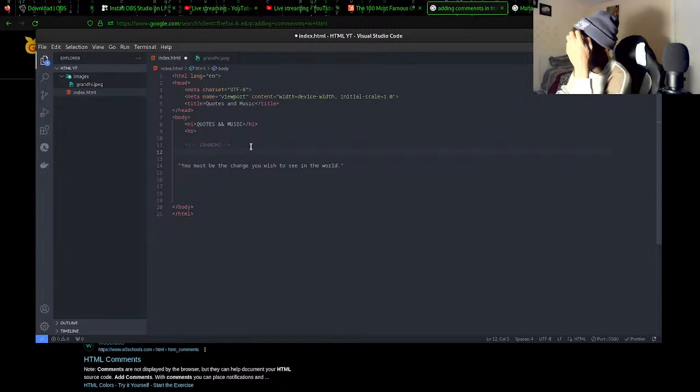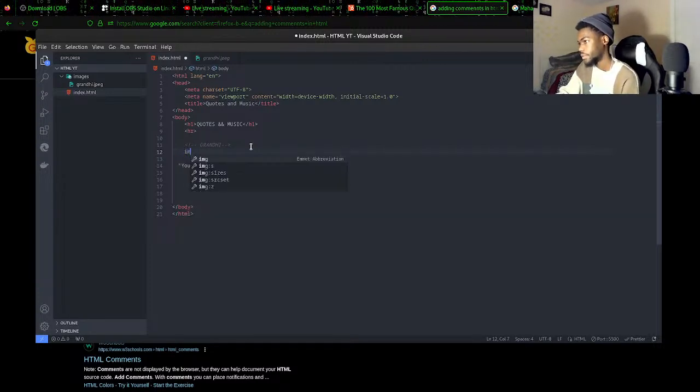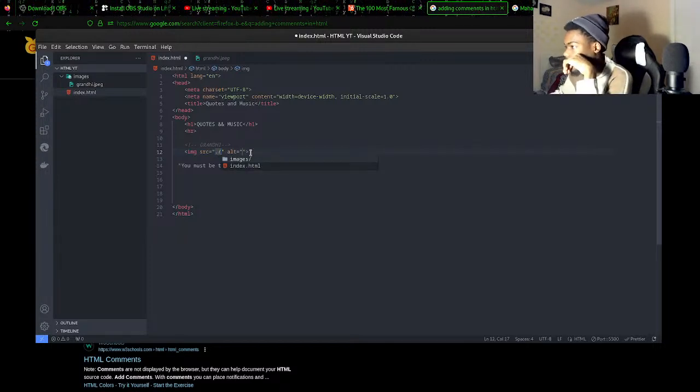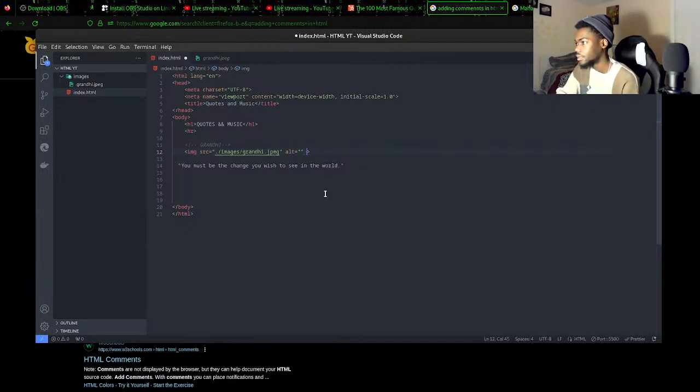So what I have to do here is add the image. It should be 100.